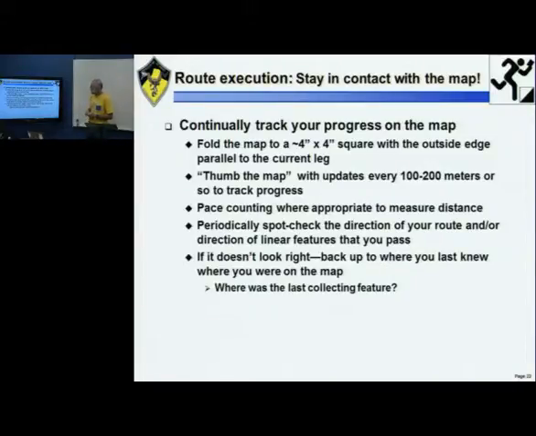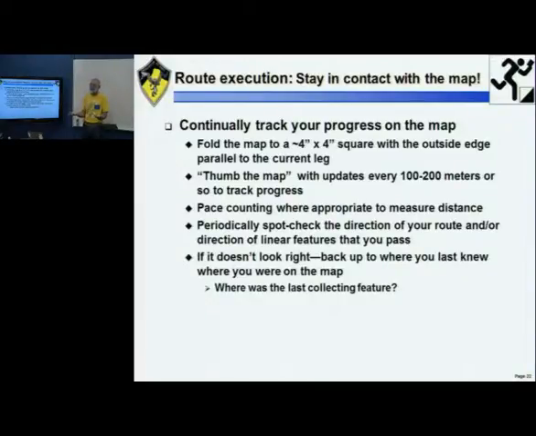Okay. It doesn't look right. Okay, this is recovery. So you're going to screw up. Everybody makes mistakes, right? The key to a really good orienteer is recognizing that something doesn't look right and being able to recover quickly from it. And so when you find that something's not right, don't try and make it fit. This is another common mistake. I still do this myself sometimes, where you think you did the right thing and you sort of force the terrain, you do some creative landscaping to make it look like you're where you think you are, when really you're not.